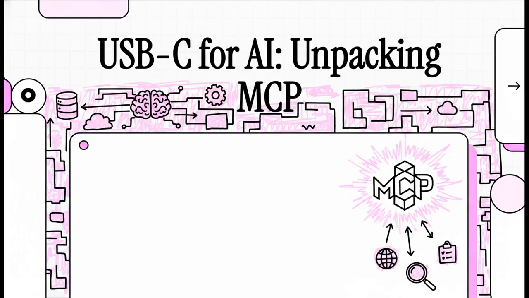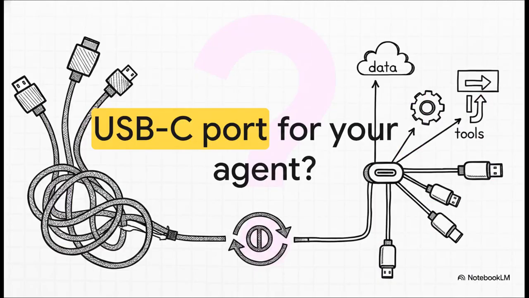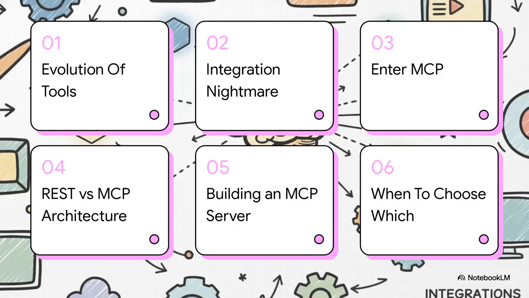or MCP for short. Just think about this for a second. What if your AI agent had a USB-C port? Before USB-C came along, connecting our devices was this massive nightmare of proprietary cables and mismatched ports. And honestly, right now, AI integration is stuck in that exact same messy, adapter-filled era. But what if we had a single, universal connection standard to let AI systems interact seamlessly with tools, data, and workflows? Okay, let's dive into our roadmap for today's explainer.